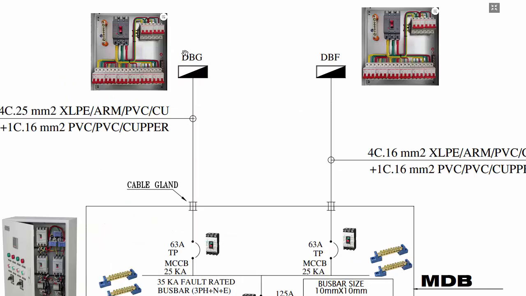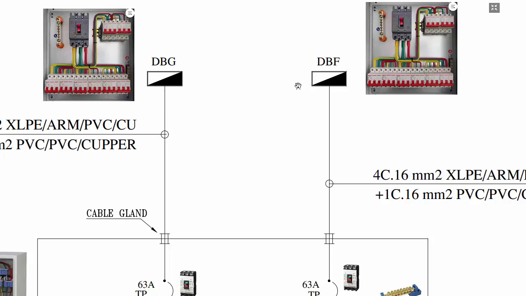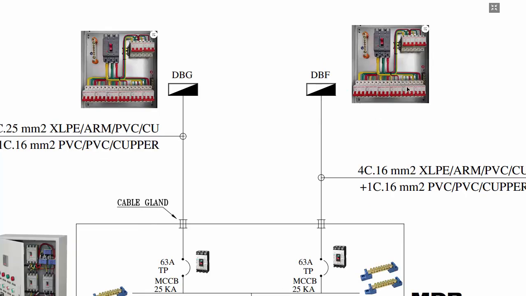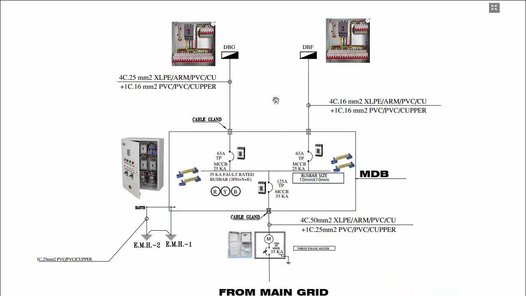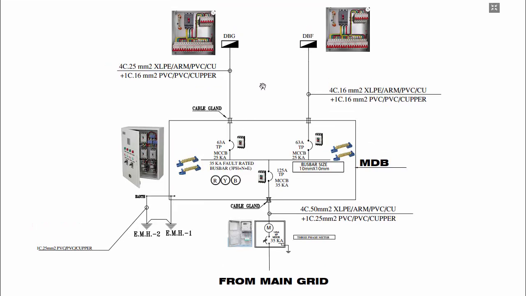Now you can see this one is the DBG, the distribution board of the ground floor. Here we have the distribution board of the first floor. In a distribution board you typically have single pole breakers or double pole breakers, or grounding bus bars here for the neutral connection, to merge the neutral connection. So hopefully you understand all the components of the single line diagram connection flow.